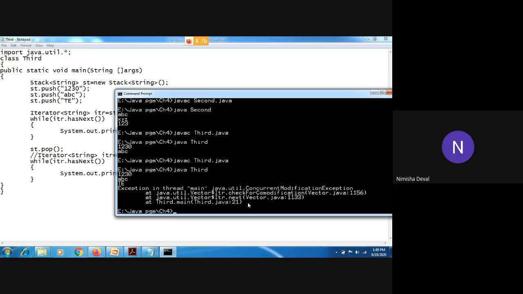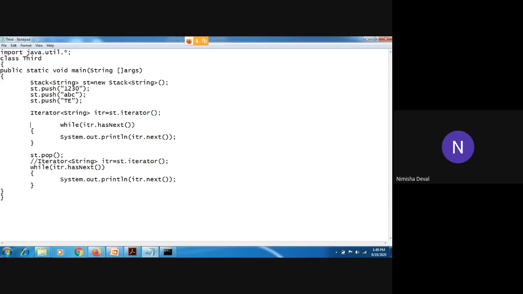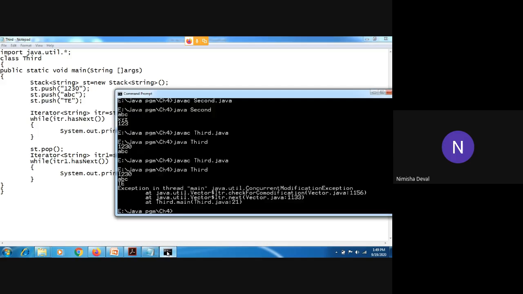Why is this error there? Because we have used the same iterator two times. Whenever we have such cases, you should create another iterator. Now I will show you. I will use another iterator, and I will write it here only. I will make it iterator1. Then there are no issues, with the help of one iterator we can use. I will recompile it and show it to you.